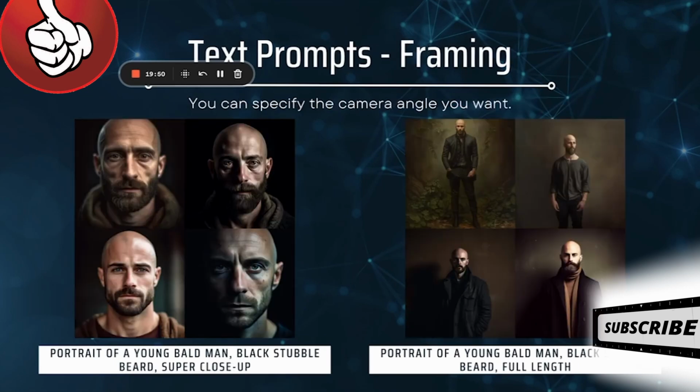Next, let's talk about the framing. You can specify the camera angle you want. This is actually one that I like a lot, because whenever I first started messing around with Midjourney, I would only get images like you can see on the left, basically. I would just get the basic image time and time again, and then I learned that you could actually include the framing that you want.